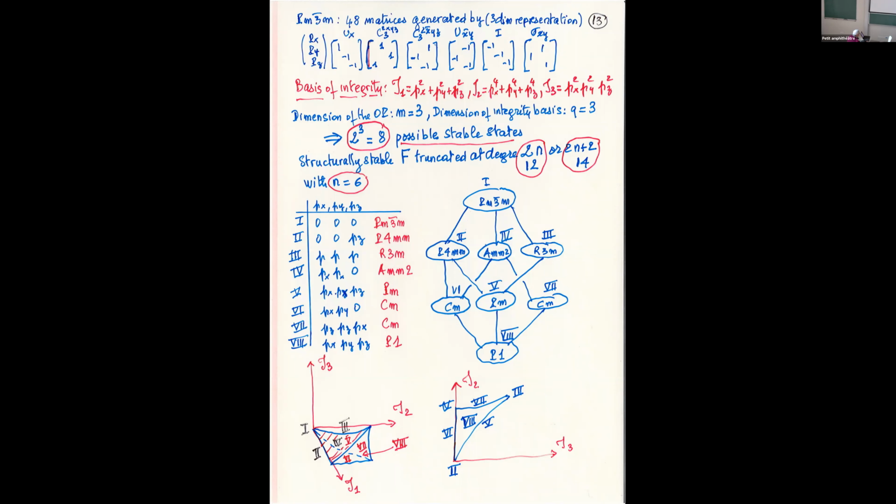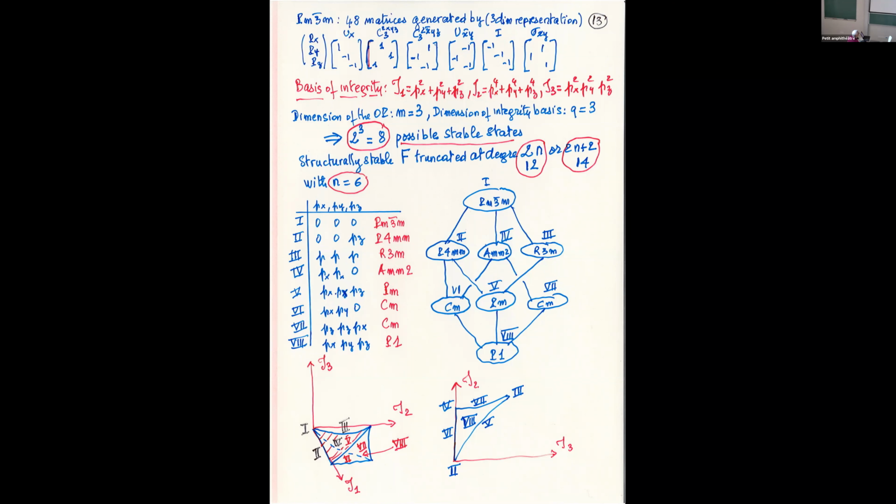The surfaces between the curves, you have 3 surfaces, is the second row here, CM, PM, CM. And the volume inside the surfaces has the symmetry P1. This is a cut in the I2, I3 plane where you can find this phase. So this gives you an idea of what can be the topology of the phase diagram.